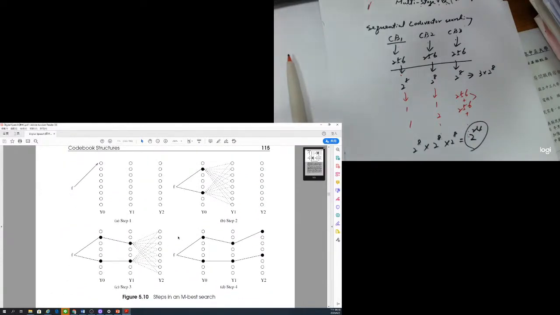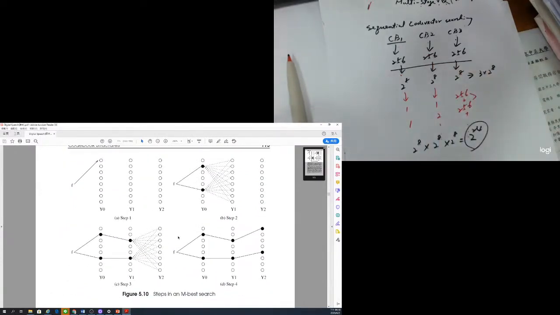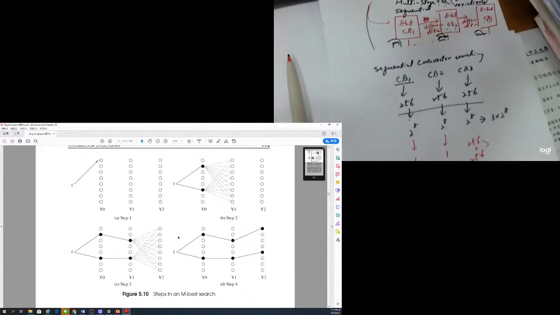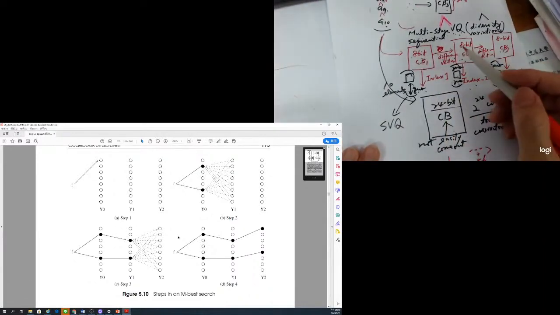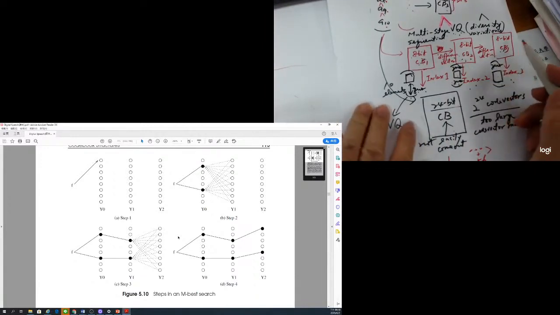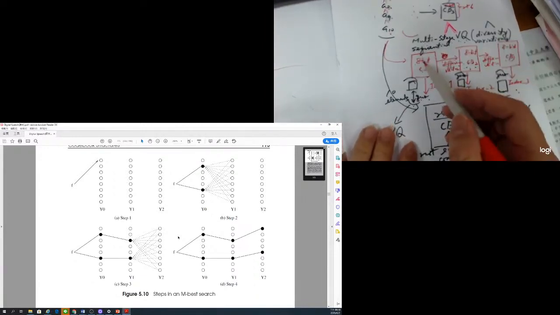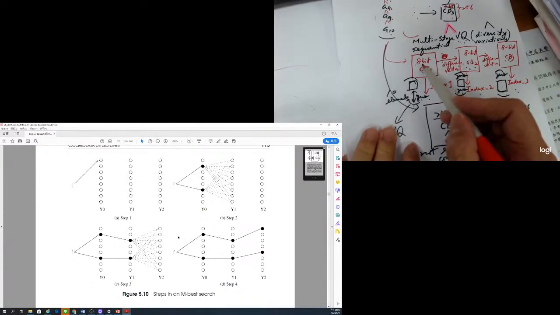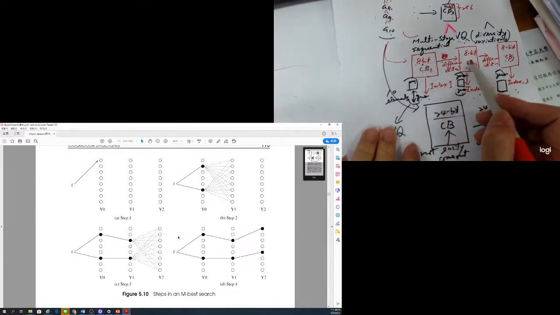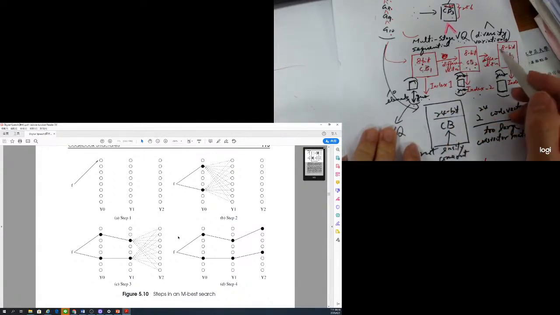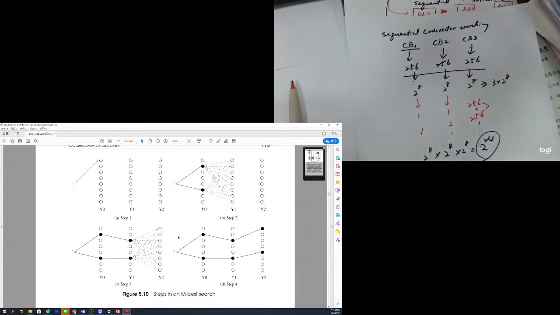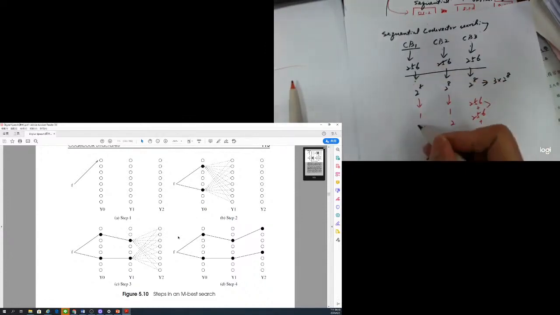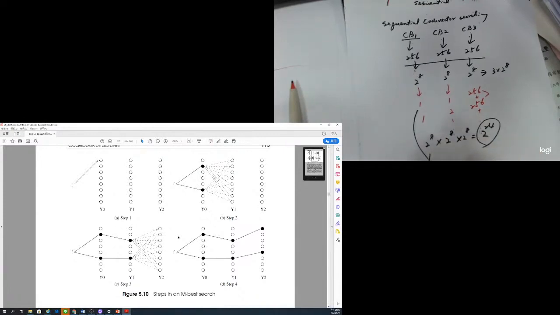However, sometimes the first one is the best match, and then the second one is the best match. It's sequential, but the total maybe is not low distortion. Maybe our first one takes the second best, the third one will be second best, and the final will be the best one. Combine them together, and the total distortion will be lower. So right now we can minimize. The first one is not the only winner. We are trying to think about maybe M best.